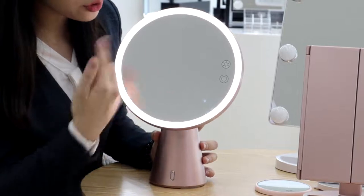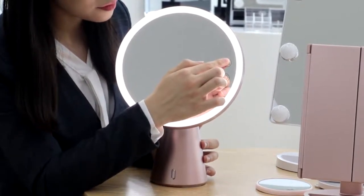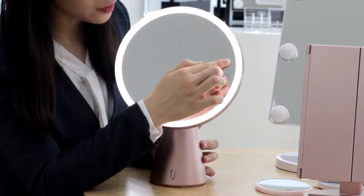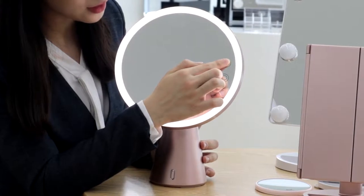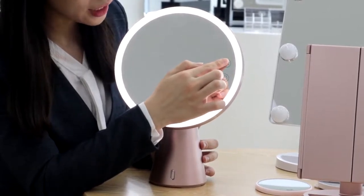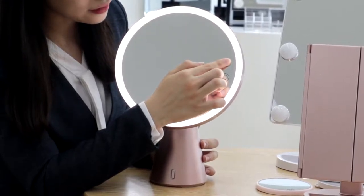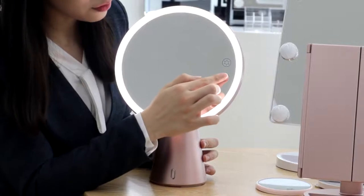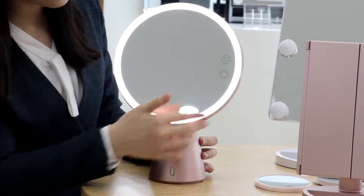And you can also change the brightness. Press this button, and press again, and you will change the brightness. Press again. There are three color choices, and here is the lighting effect.